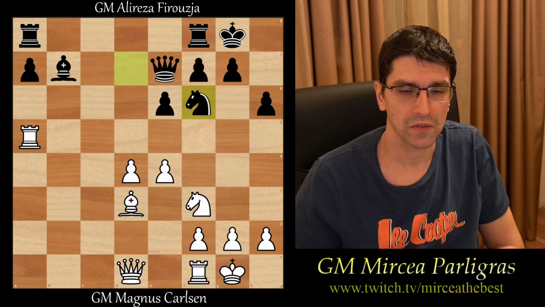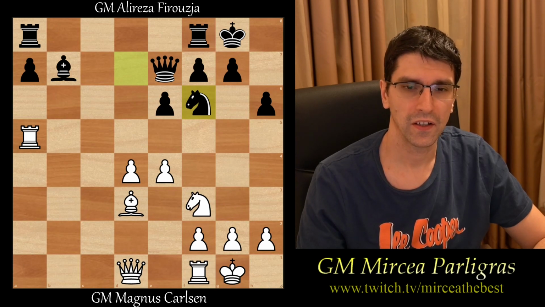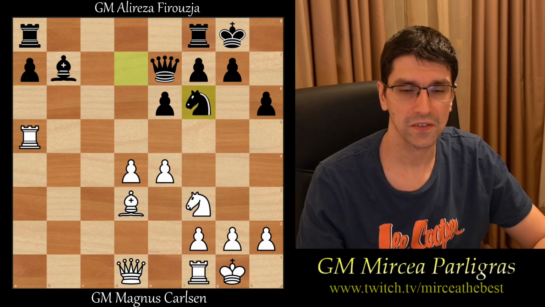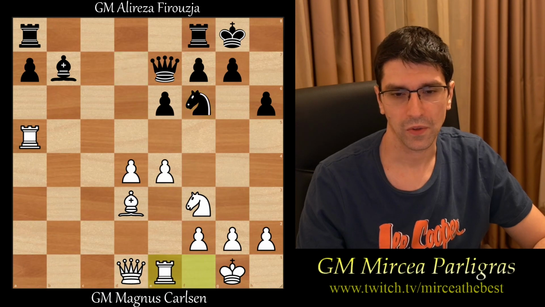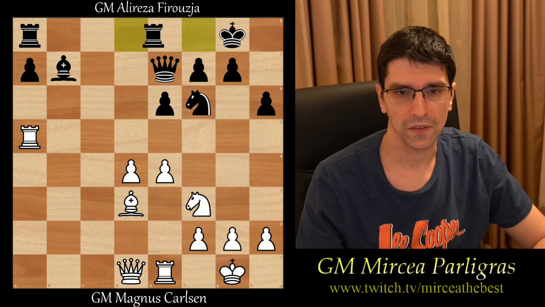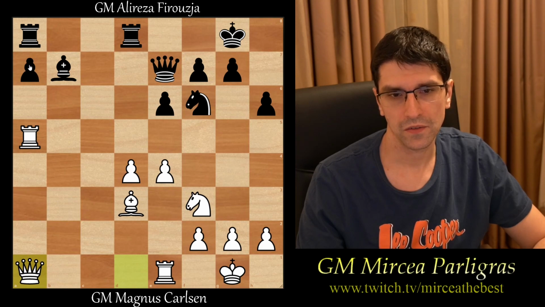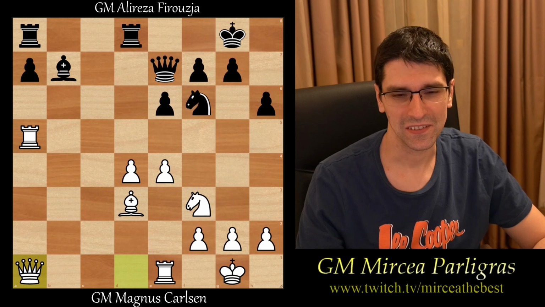Black is doing well, but well, there is still a lot of play, and even this apparently boring position can suddenly become very interesting, like we're going to see in the game. So of course, white defends the e4 pawn, rook e1. Black brings the rook into play as well, rook fd8. Queen a1, who knows, but little chances to be able to take that pawn on a7.